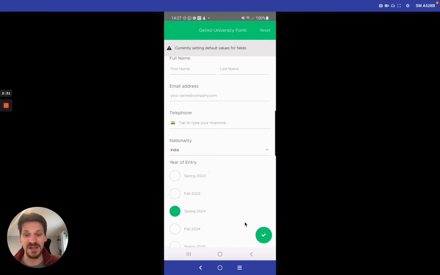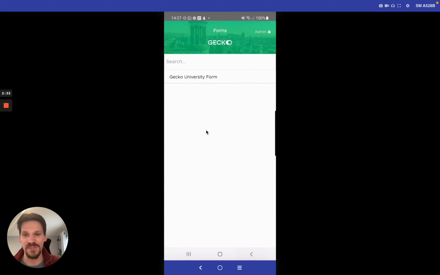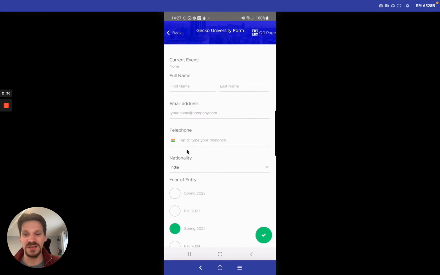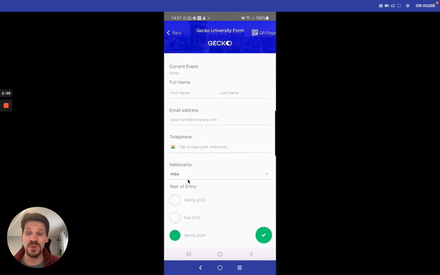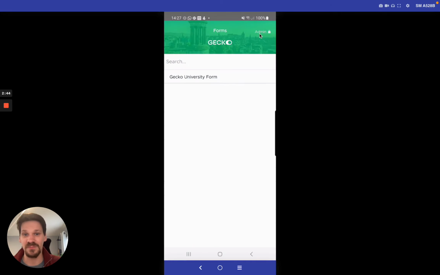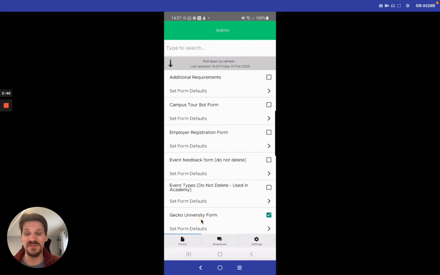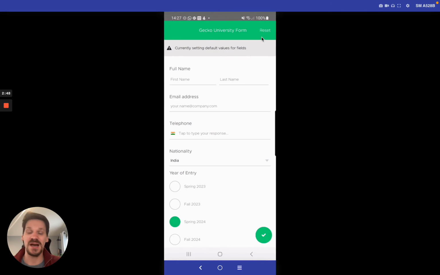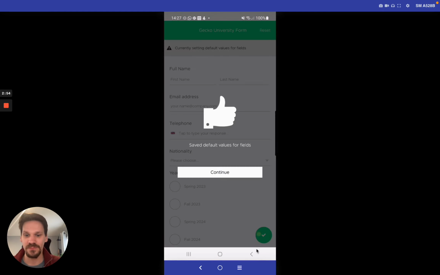If I set these values and if we open up the form on that main page, we'll see that those pre-selected values are chosen. It's worth pointing out that students can change this if the information is different for them, but those are preset and they speed things up a little bit. A nice thing to note about these default values is that it'll only change how the form looks on your device, so you needn't worry about it affecting anyone else who might be using the form elsewhere.